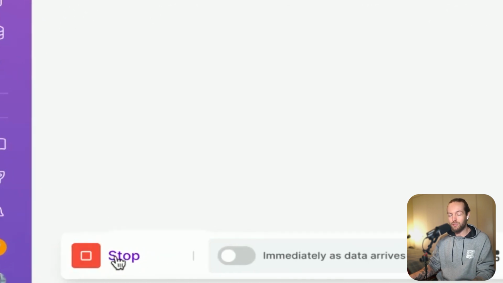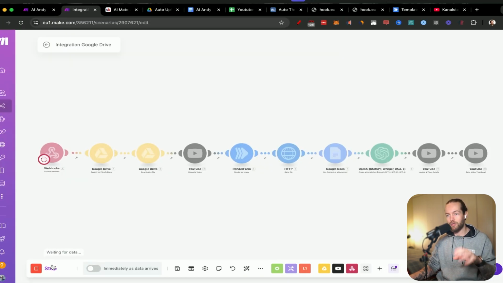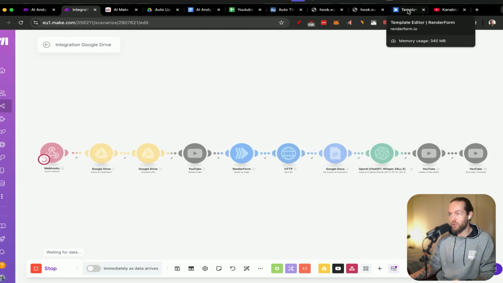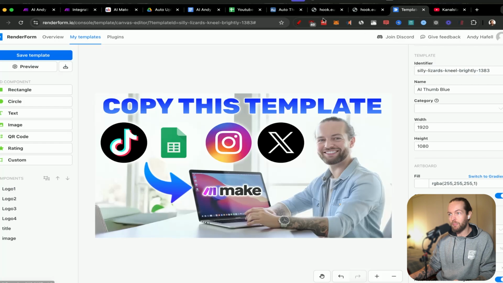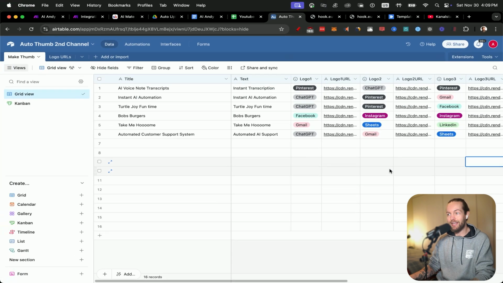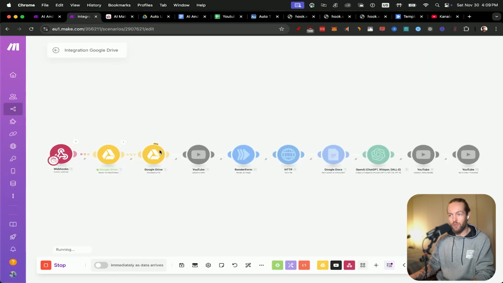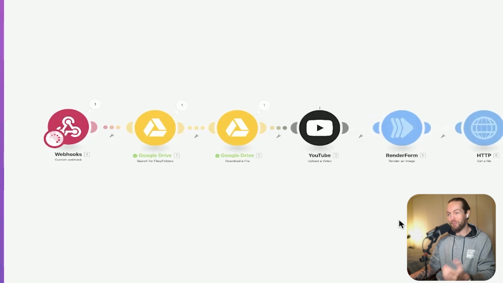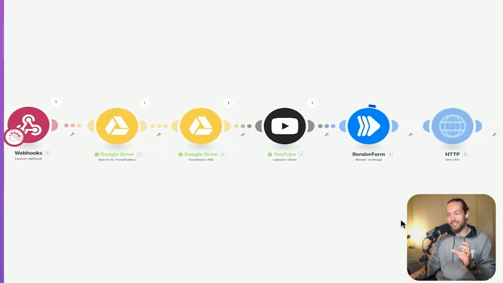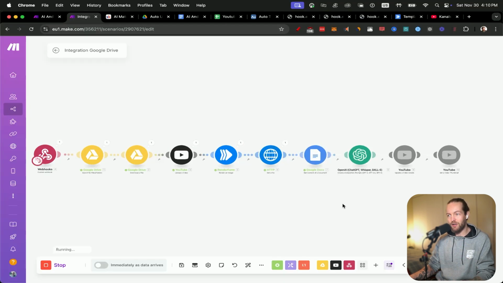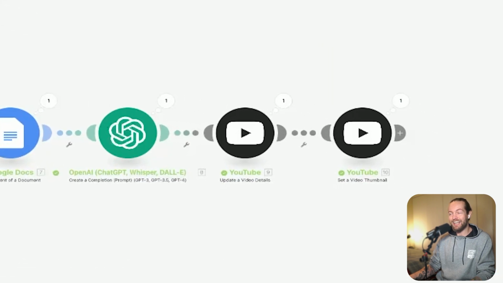So now all we need to do is click on run once, and you wouldn't even have to click on this if it was set to publish. Then we're going to go back to the AI automation Airtable, and then we're going to click on this button here at the end. Click, that's going to get accepted, and we see it running here. Now, I'm pretty excited. Sometimes we might get one piece of this that doesn't work as expected, but I think we've done all of it as best as we can. So now it's all the way at the end, and let's see what happened.